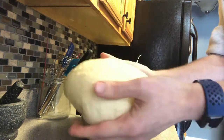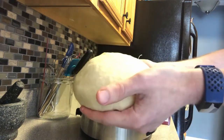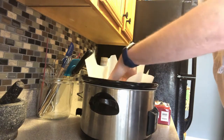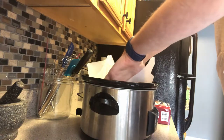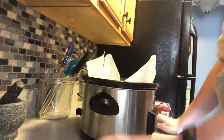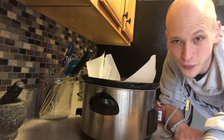All right, and then I'm gonna take my nice dough ball that I've created over here, which again, I formed into a nice round ball shape, which is what they did in the demonstration that I saw. So we'll see if it works. And I'm just going to set it onto the parchment paper inside of the crock pot. And I'm gonna sort of press the paper to the sides to make sure that it's nice and flat and everything like that. And then we're supposed to basically just cover it and set it on high for 2.5 hours. All right, whether or not this is gonna work, your guess is as good as mine, but I figure we might as well try.